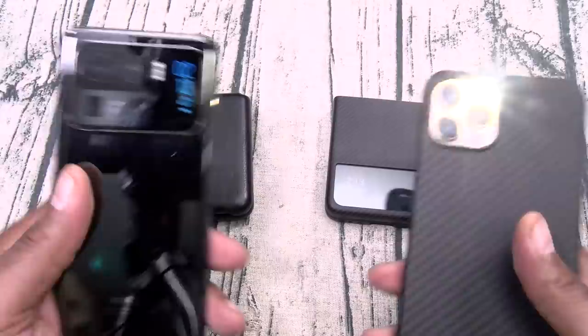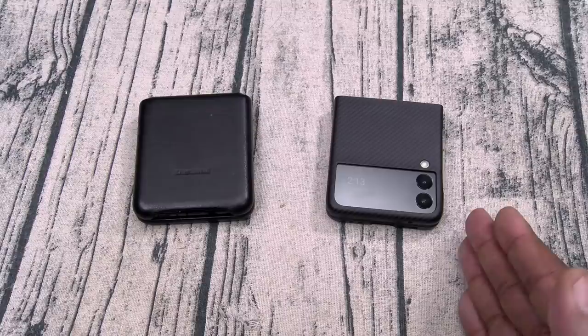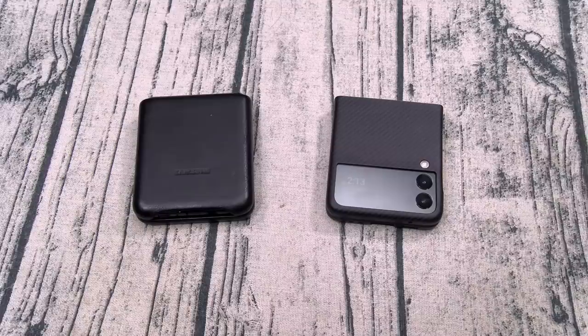Where do you fit in on the food chain? Are you at the top looking like a lion, apex predator? Or are you on the bottom of the food chain looking like a gazelle grazing on some grass? Here's the thing. If you buy the Z Flip 3, you are on top of the food chain. All right. This is the number one flex phone out right now to me.